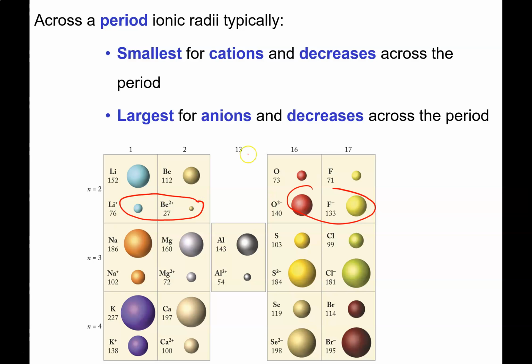So it's kind of like there's two series. They follow the same rules as what we saw for the neutral atoms, except the anions are doing their own thing and the cations are doing their own thing. So ionic radii does decrease as we go across for a series of cations, and it does decrease as we go across for a series of anions, and it increases as we go down for both anions and cations, but in any one row, the anions are always bigger than the cations. So it's a little bit confusing, but it's quite logical.